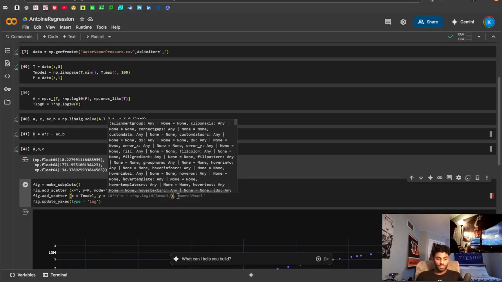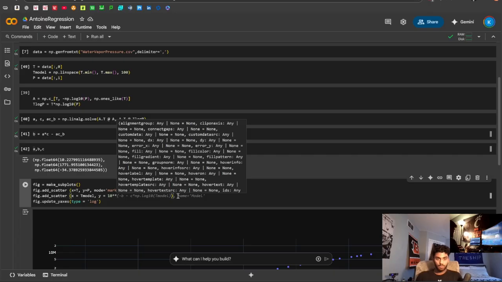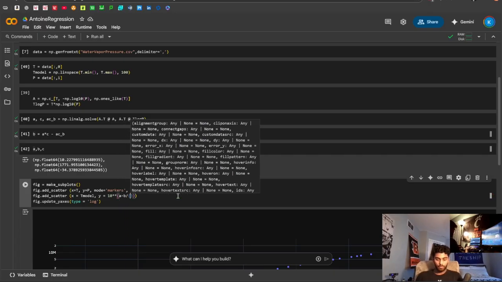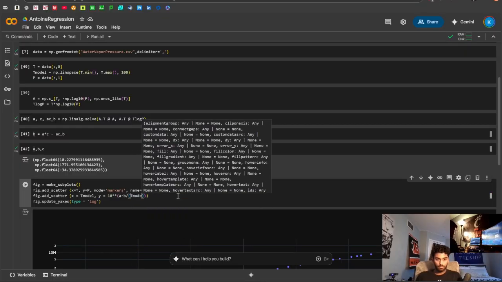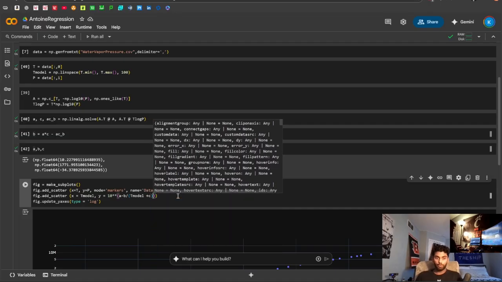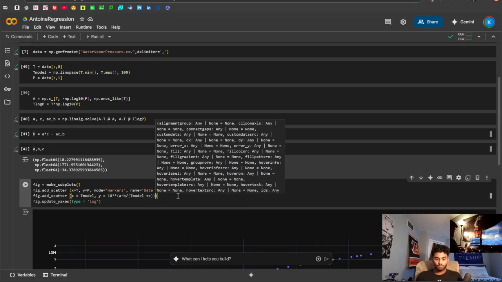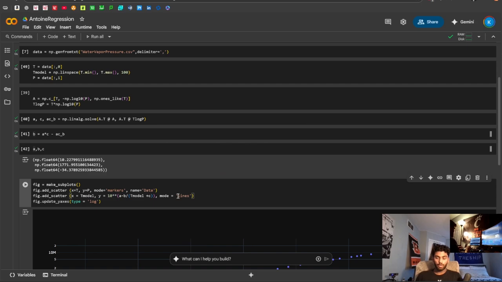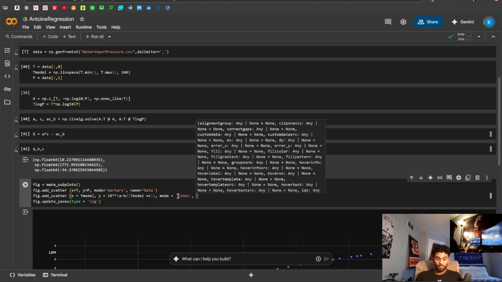So y is going to be equal to 10 to the a minus b over, in parentheses, t model plus c. And we have a, b, and c from our multilinear regression, as you may remember. We'll set the mode equal to lines, because now we are plotting a model. We want to see how the model interacts with the data that we have, and how we can interpolate the data looking at our graph. And we'll name this Antoine.